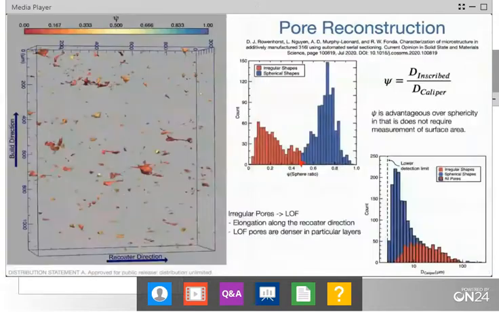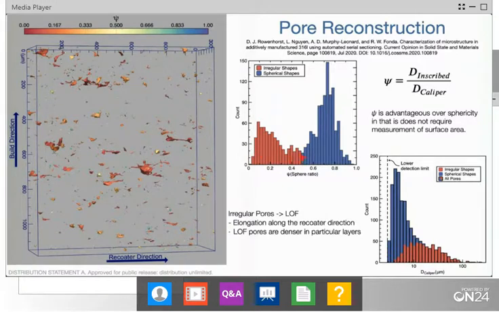So if we look at a reconstruction of these, we can segment them out. The other thing is that there's a vast number of these gas entrapment pores, very small little pockets of gas that got trapped, and we can tell that they're very different because they have this high spherical ratio here. And we can measure that sphericity ratio by looking at the ratio of a diameter of the inscribed sphere versus a caliper diameter. Anything that's close to a sphere should be 1. Anything that's very irregular is going to have a lower value.